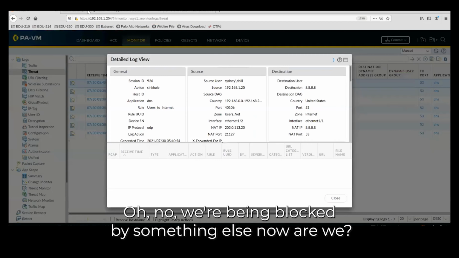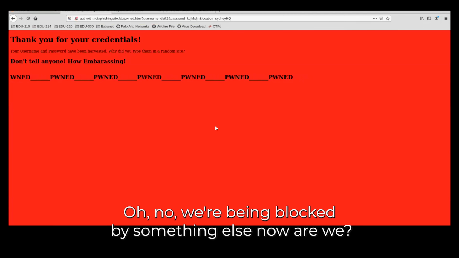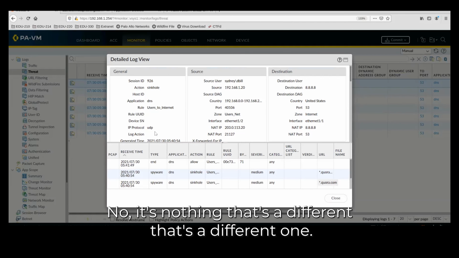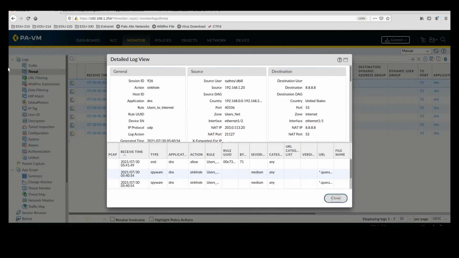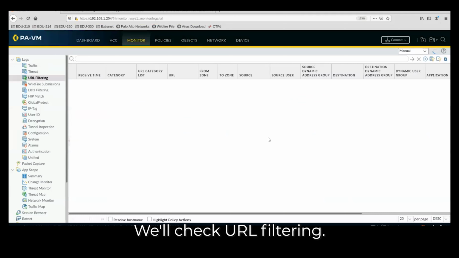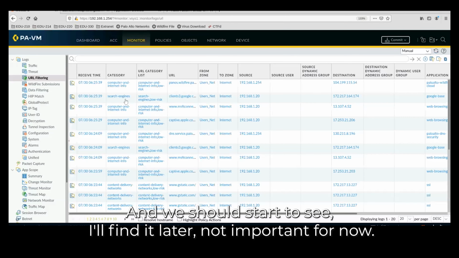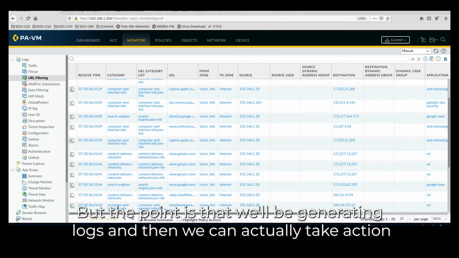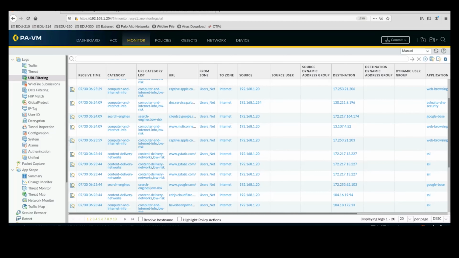Oh no, we're being blocked by something else now, are we? No matter, it's been sinkholed. No, that's a different one. We'll check URL filtering. I'll find it later. Not important for now. But the point is that we'll be generating logs, and then we can actually take action on those things that we see.